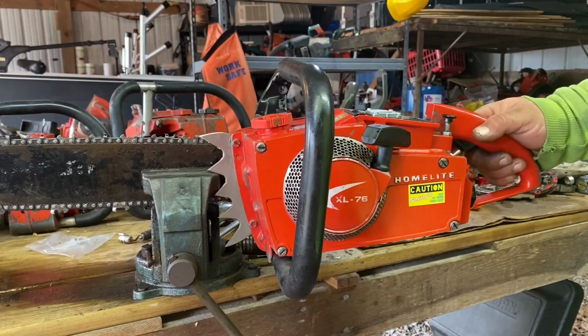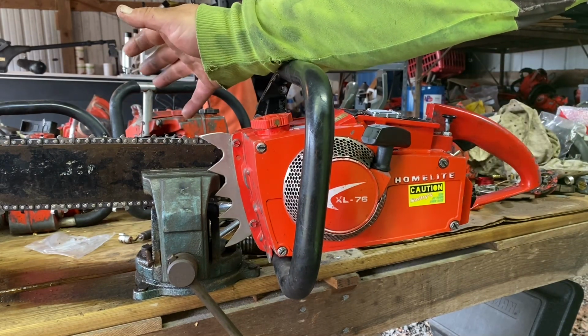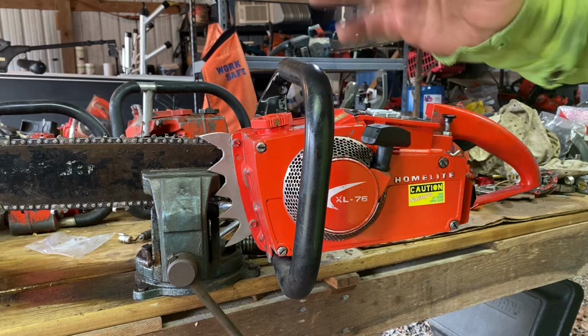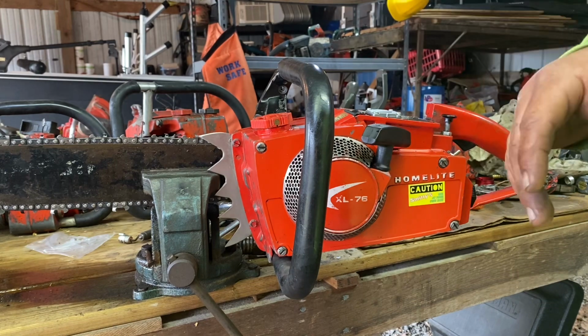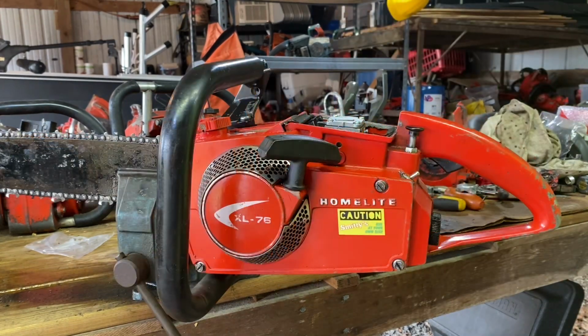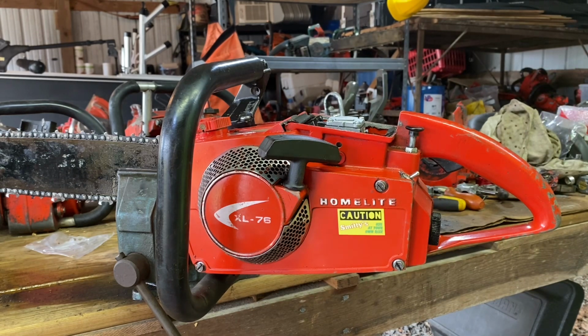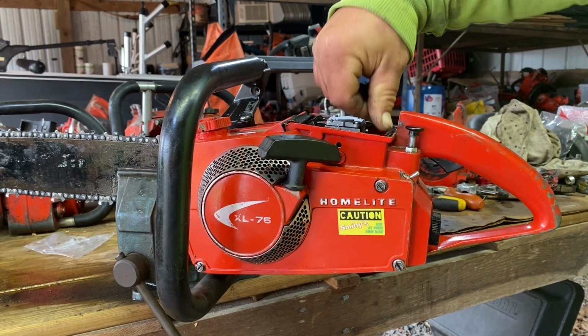All right, so I did a few things this time around. Got the clutch fixed. It just spun off. That was nothing big. None of the parts got lost. It just came loose. The nice thing about these clutch covers is there's not enough room for everything to come off. So all it can do is get loose, you know? So that's all that happened there. I think the torque of the saw is pretty good. And she might want to come off on us again until I get it in the wood. Once I get this thing in the wood, that clutch will tighten all the way up and, you know, we won't have any issues. But for some reason, she wants to come off. So, you know, it is what it is.